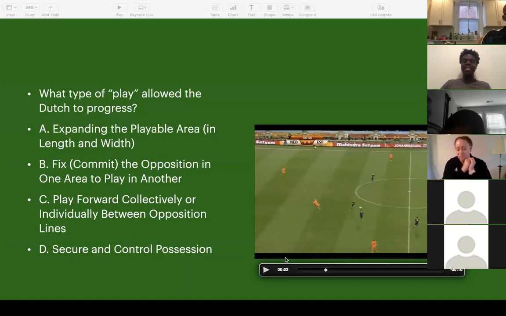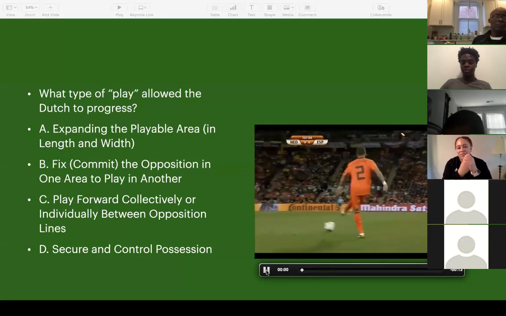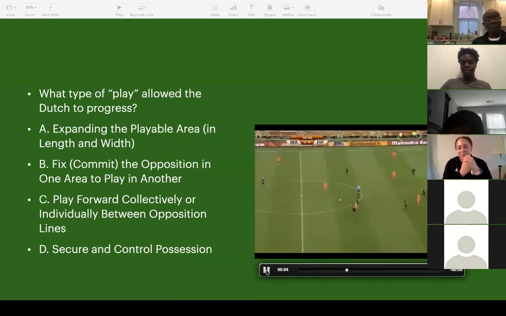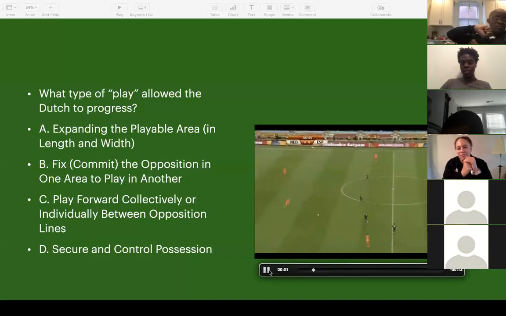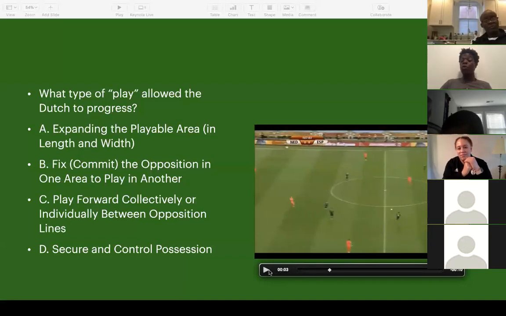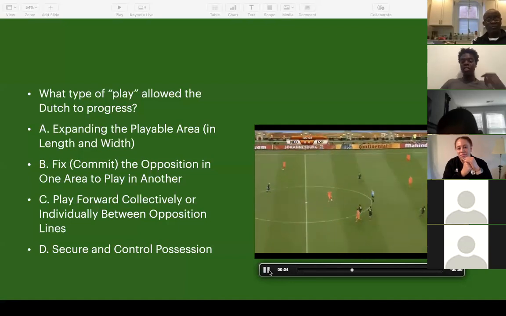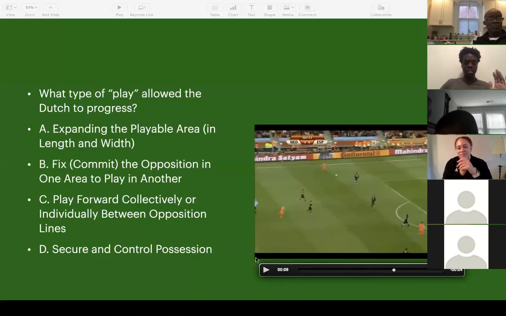And lastly, were they breaking lines individually or collectively? Remember, guys, individually is just one player. Collectively. Collectively, because there was a pass, okay? And hey, they did it one time, one touch. That's risky. You have to have that ability to do it. But once you do it, it's very important, okay? It's very useful. It's very simple. Very well done.